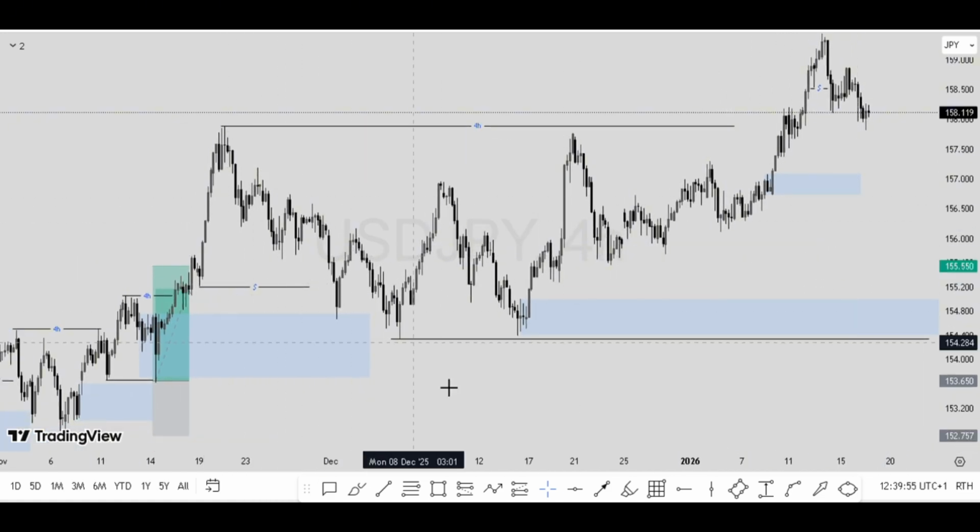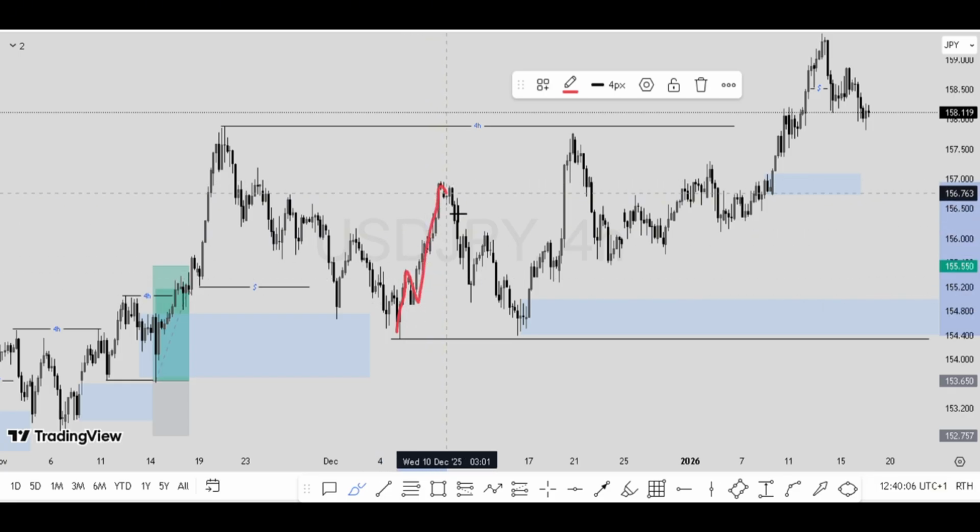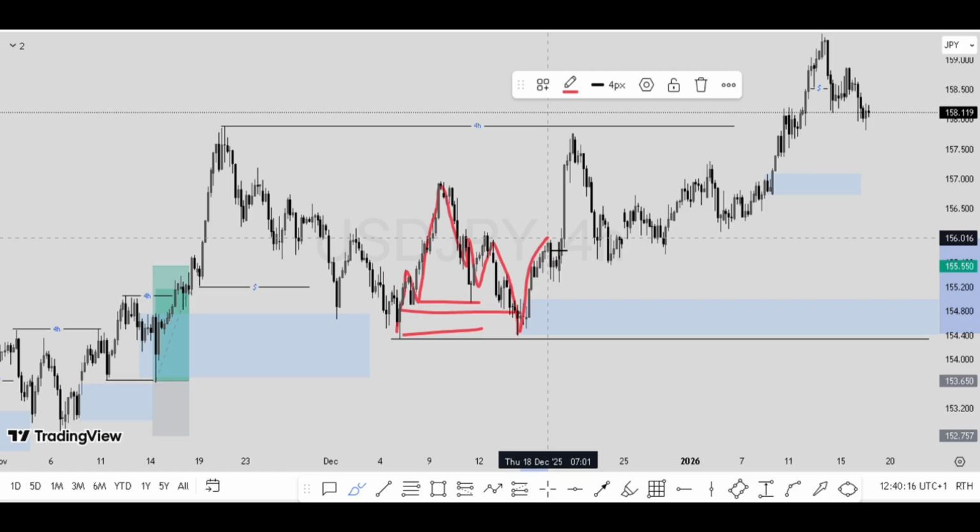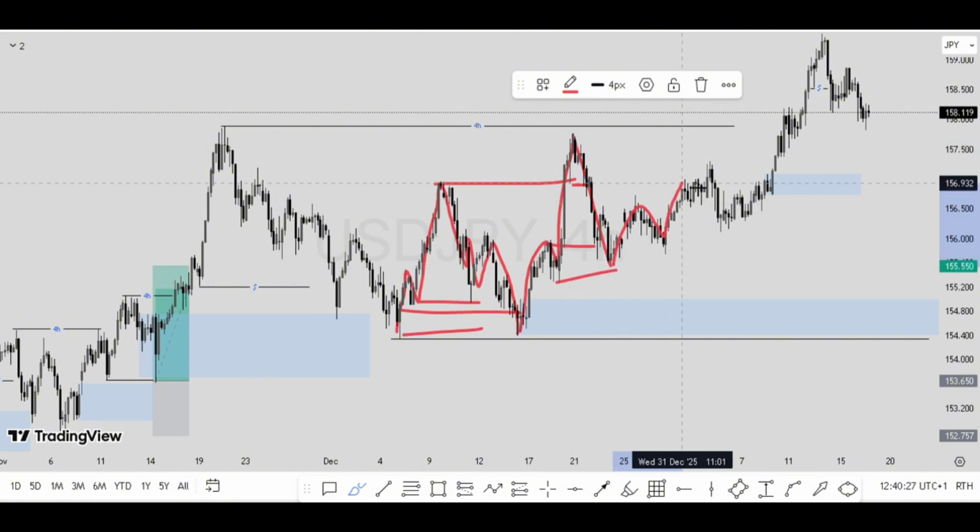And look at this. When the market mitigates this extreme, you can see we still have internal structure. You can see the market still creates the internal structure. That's why a lot of people are confused. They don't understand what the major structure is and what the internal structure is. The market uses this low as an inducement, and you can see the market keeps pushing up, breaks internal structure. The market uses this low as an inducement, comes here, mitigates the decisional POI, then you can see the market keeps going up.